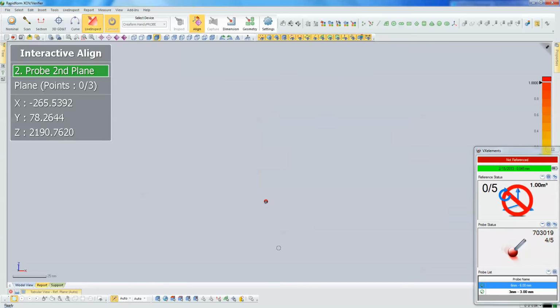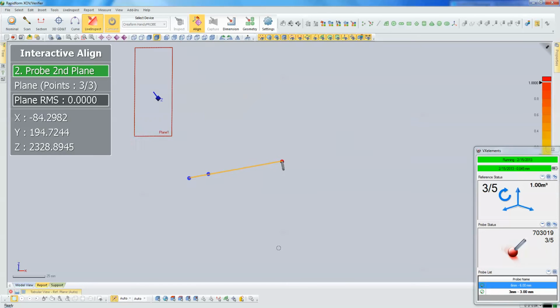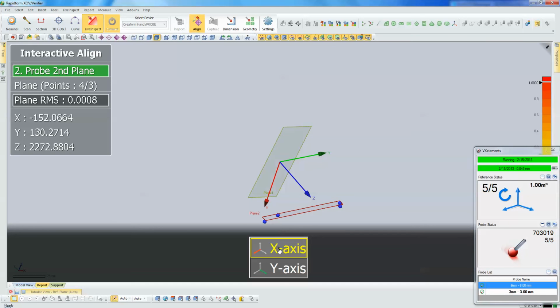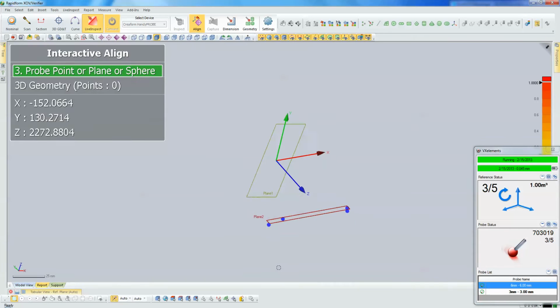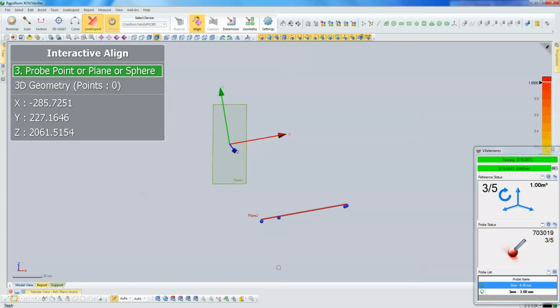Moving right along, I go to measure my second axis. Plane. Once complete, I accept it, and now I can choose of the remaining axes. This is the front of my part, so I'll choose the y-negative axis. All I have left to do is to adjust for my last axis, and I can move along.